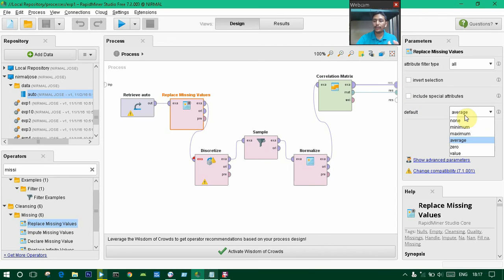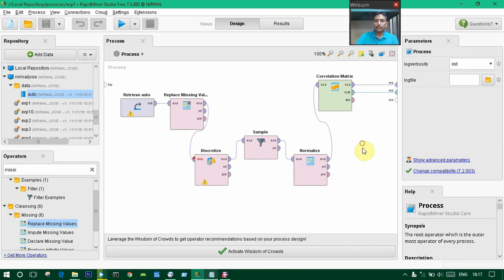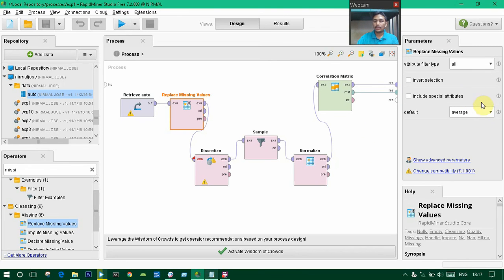Normally we will go for an average, because if it is an integer and we fill the missing value with the average, there won't be any change in the data and the chart or graph. Otherwise there will be variation if we use minimum or maximum, zero, or a custom value that we provide. So I am leaving it as average.